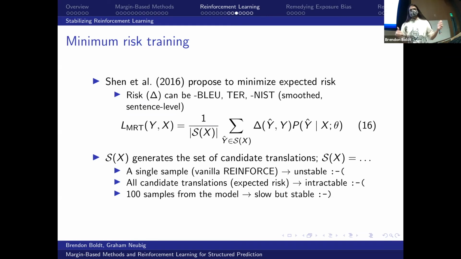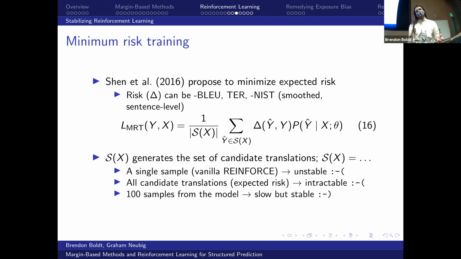This is reasonably fast, at least comparatively, but it's very unstable because, like Graham was saying before, if it's just sampling from the model and it generates some random sentence that's no good at all, it's not really going to be getting anything very informative. To do this properly and actually minimize expected risk, you would very easily iterate over all of your sentences. But as we know, this isn't going to work, because your model will never make it past the first iteration.